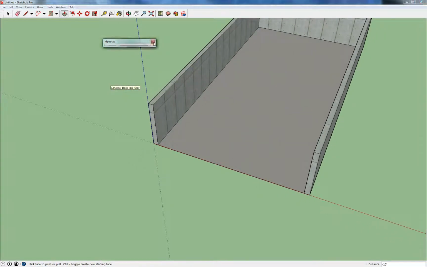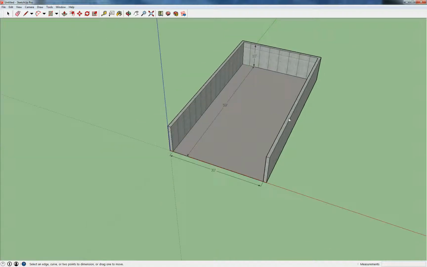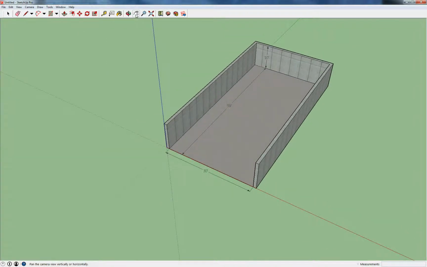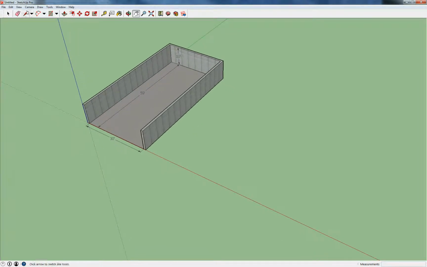And I'm going to get some dimensions here to show the interior. We know it's going to be 30 feet, so you've got 1 foot walls. Then the back here is going to be 59 feet, and then 10 foot. So that will be the dimensions of our pile, and we're going to come over here and model our pile.